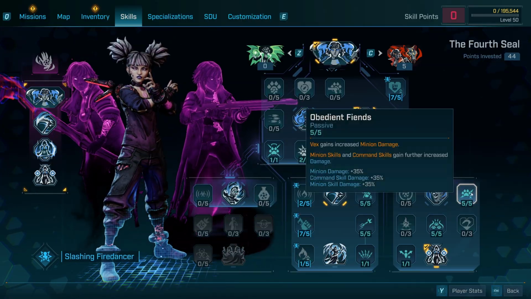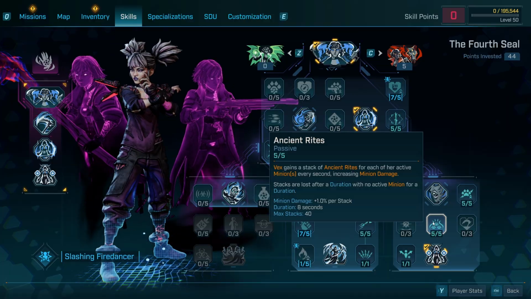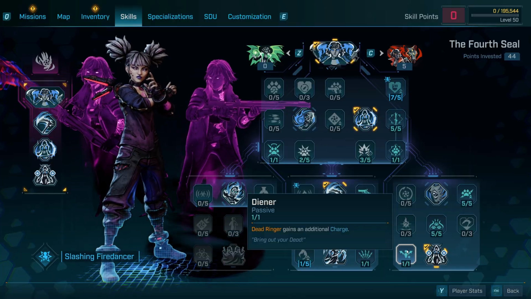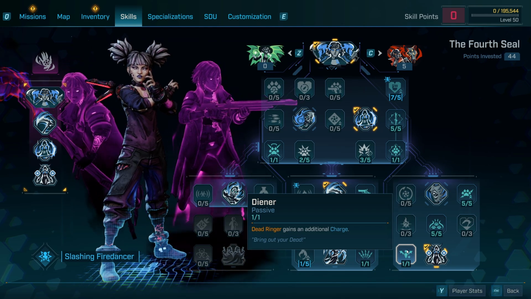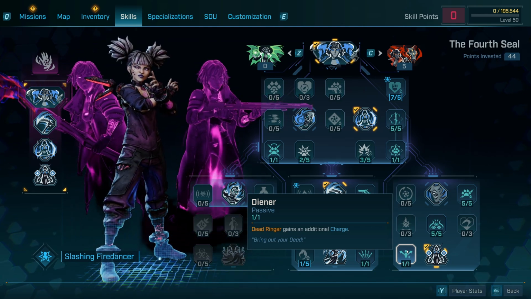We'll put 5 into Obedient Fiends so that we gain increased minion damage. 5 into Ancient Rites so that each of our minions that are active will increase minion damage. We'll put 1 into Diner so we can have an extra charge. That'll just basically give us 4 charges for our minions. We can only have 3 out on the field, but at least we'll have 1 as a backup that will always be ready as the rest of them keep charging up again.